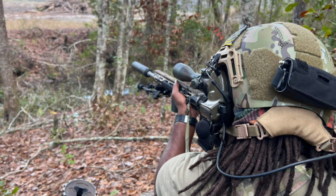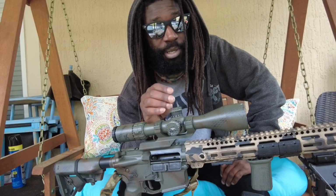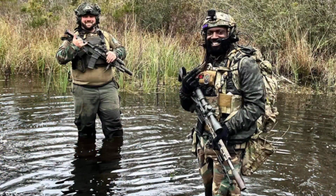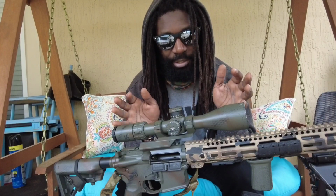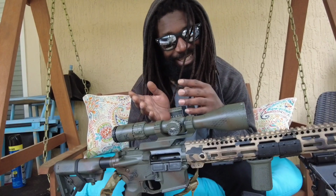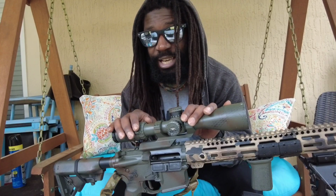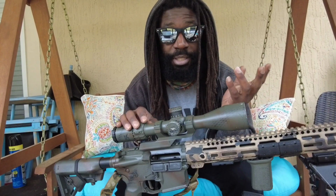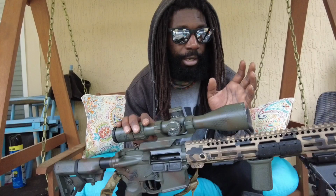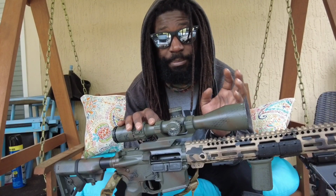For your turrets, your click value is 0.1 mils, so this is in mils. It's first focal plane, illuminated reticle, 13.2 inches long, with a 3-18 magnification range. Unfortunately, guys, this is not night vision compatible, but you can probably use other night vision devices with it. It's a 30 millimeter tube with a 50 millimeter objective lens.